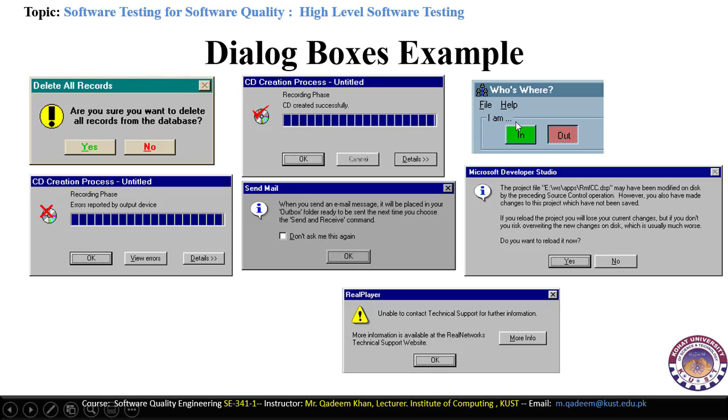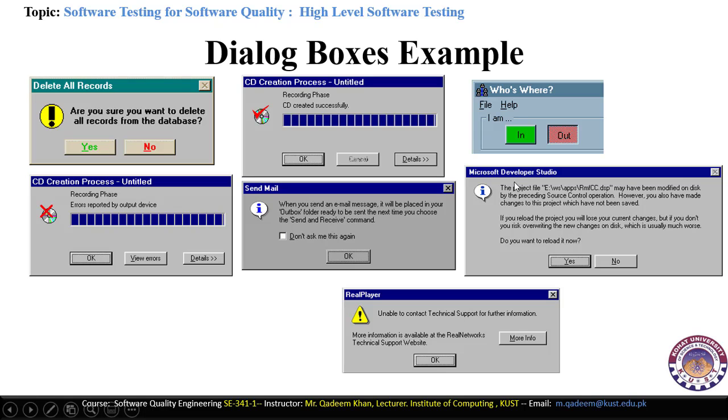Similarly, we have another dialog box, "who is where." If I'm in, I will click in. If I'm out, I will click out. So automatically out is clicked. That's why you can see that this one is a little bit inside and this one is engraved outside. So that means the out button is clicked.